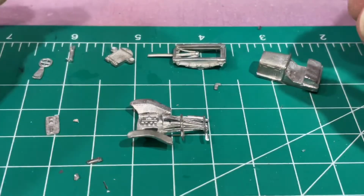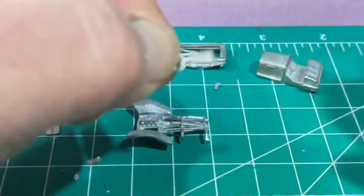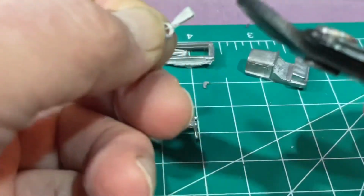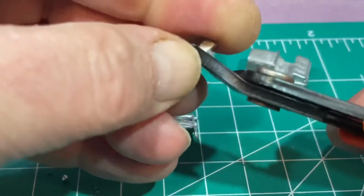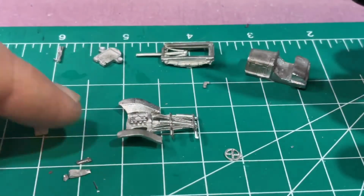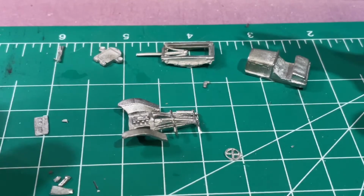But for now, I want to just get some more stuff trimmed. Let me trim the... That's like chaos, isn't it? Okay, trim. There we go, the steering wheel. All right, now I want to glue a few pieces in place.